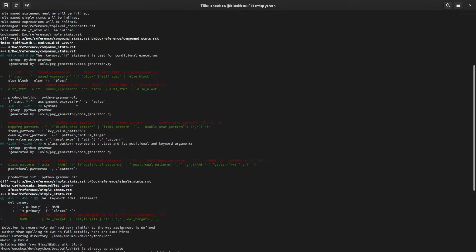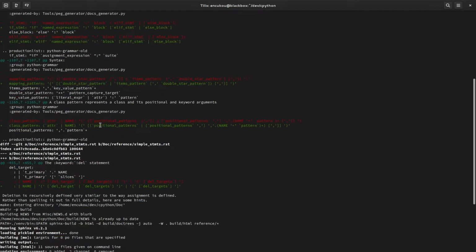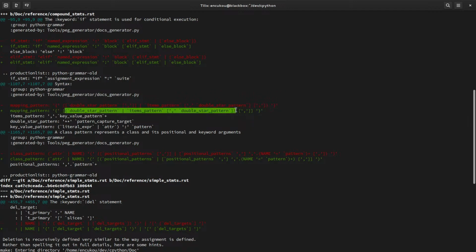Now this is another pattern. Let me make it bigger. So this is another pattern that I would like to have better syntax for. Right, so this says you can have stuff like these two things in this order, separated by a comma, and you can leave out either one of them, but you can't have them in the opposite order. And that's a very long way to say that. And at least in the railroad diagrams, it would be great to present it nicely. Not much we can do now.